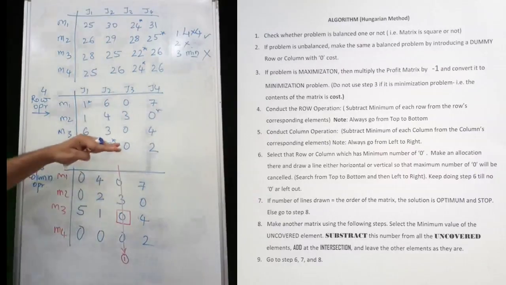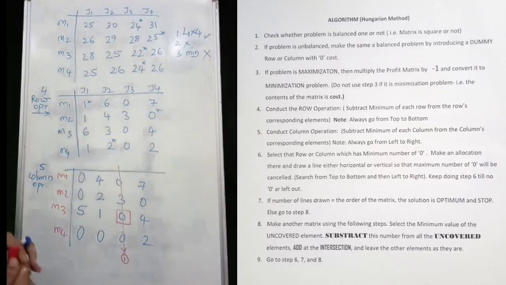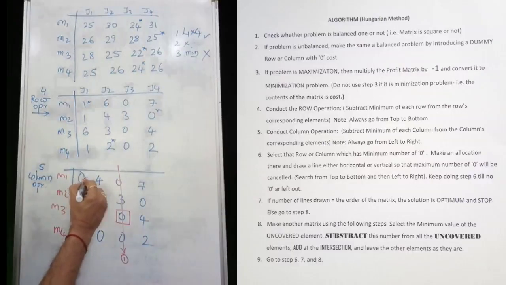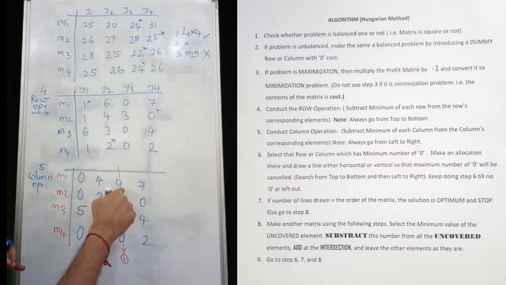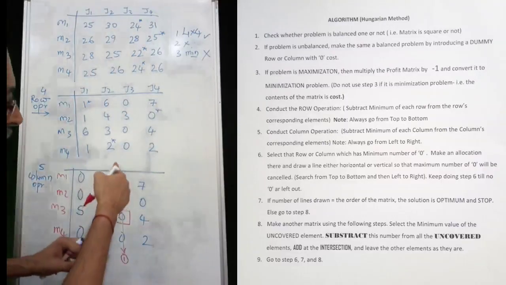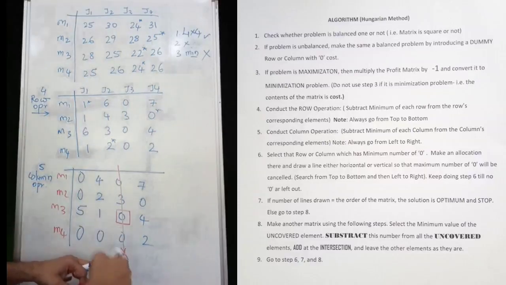Again I will come on top, don't go on down. Okay, once this is done, go back again. I come again on top. I see row number 1. Yeah, I got 1 zero because it's already gone. Okay, so you're not going to consider the zero that has been cancelled, friends. Only uncovered elements. This is known as covered elements because these numbers are covered by the line.